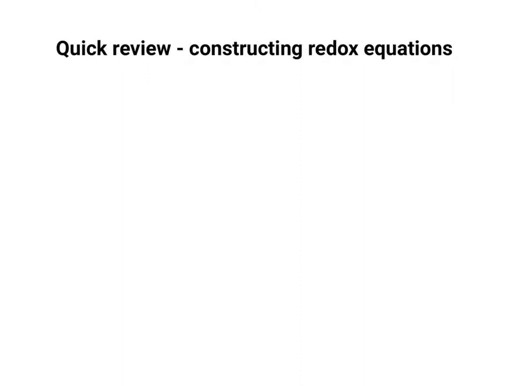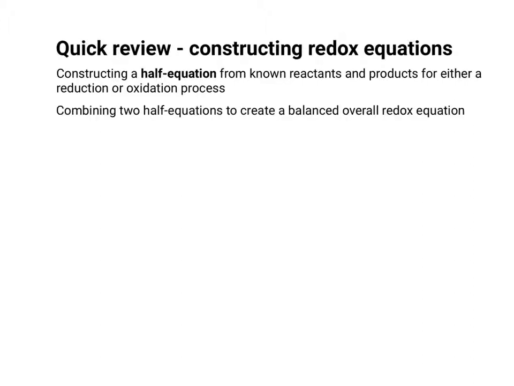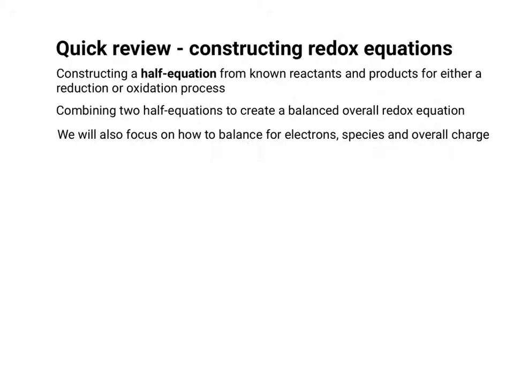Hello and welcome to this quick review looking at how to construct redox equations from scratch. There's several approaches that I'll take you through during this clip. We'll look at constructing a half equation from known reactants and products for either a reduction or oxidation process. And then we'll look at combining two half equations to create a balanced overall redox equation. And we'll also look at how to balance for electrons, species and overall charge while we're doing these two processes.